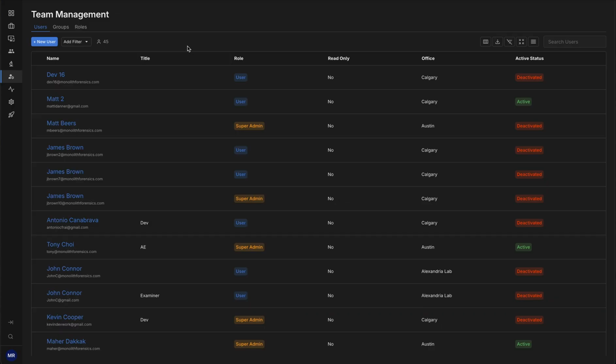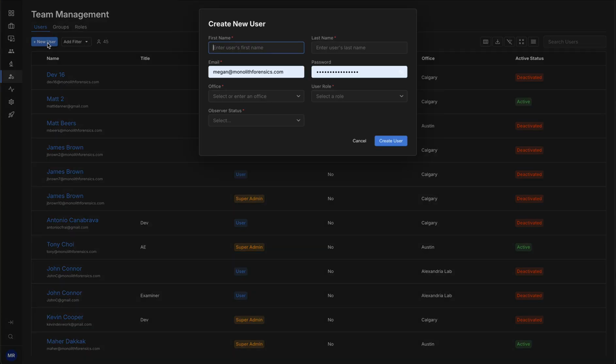But back to the task at hand. To create a new user, what we're going to do is click on this New User button here at the top left. And here we can enter in their information. So I'll just create a fake person here. Looks like my password generator is auto-populating this information, but you'll of course want to enter in this user's email. So I'm just going to enter in a fake email here.